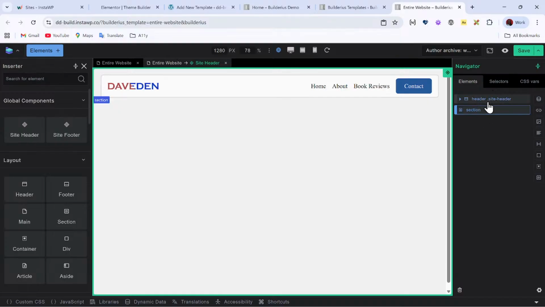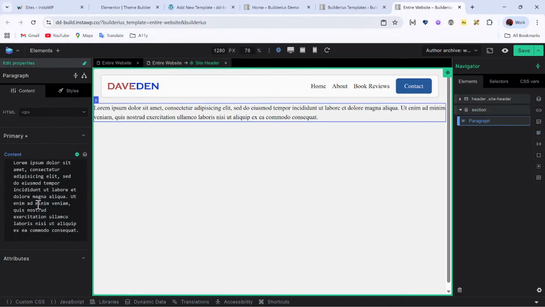So let me move this. This is one issue I have with this thing, that sometimes moving things around is a bit of a headache. Okay, so we have the section. Let's say it is a banner, and I'm just going to put a paragraph tag inside.